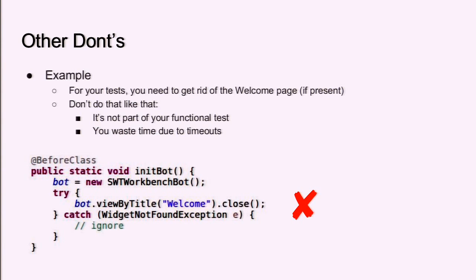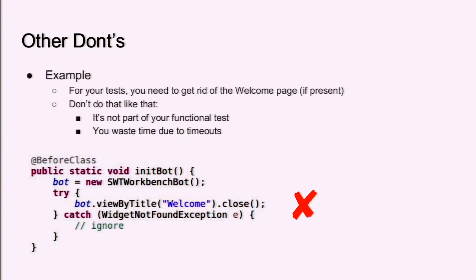So, some other don'ts. I think we've seen this code in many parts, for instance on GitHub. Usually, when you want to run SWTBot tests, you run Eclipse, and the first thing you have to do is close the welcome view because it's in your way. Typically, I see that many users try to close the welcome view using the SWTBot API. So they search for a view with the title welcome, and they close that. The problem is that that view is not always available, so you have to catch the widget not found exception, and in that case, ignore that. Please don't do that, okay?